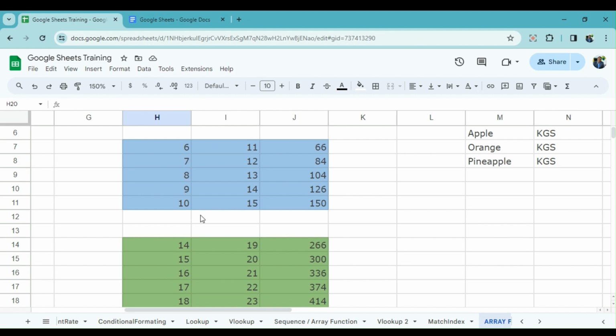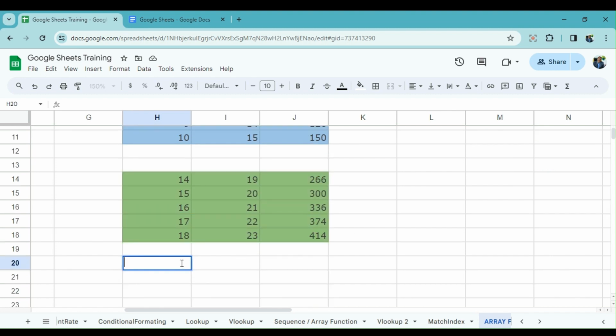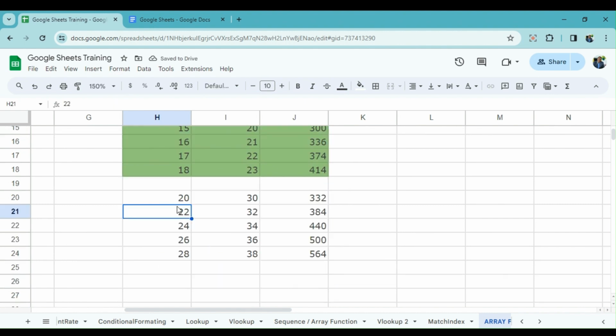This is the first array and this is the second array. Now, we have given the first array as the first range and second array as the second range. As you have noticed, the resultant array is also having 3 columns and 5 rows.